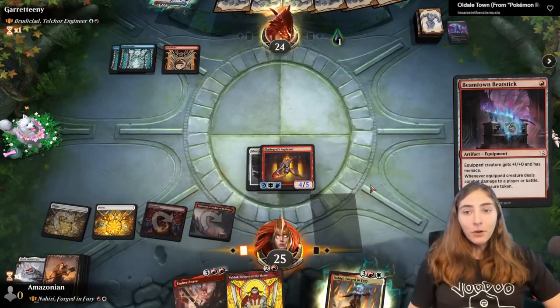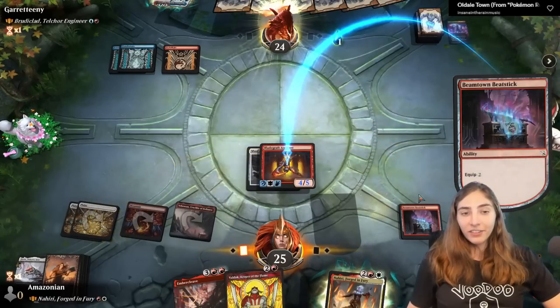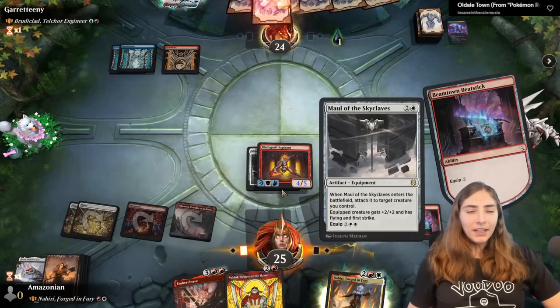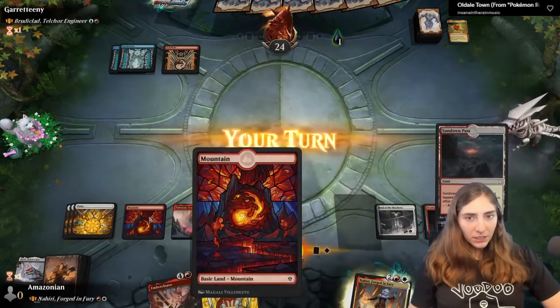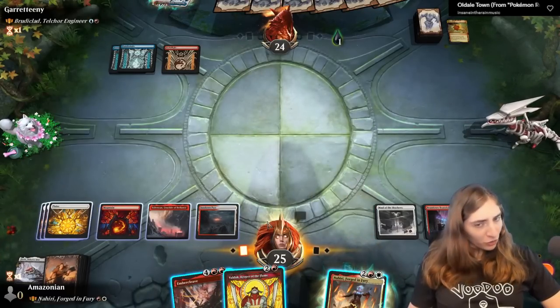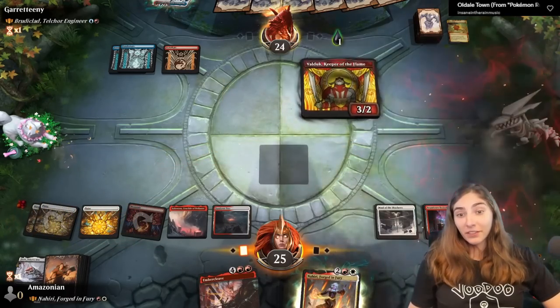Now, the Beamtown Beatstick gets an equip 1 as long as it's equipping to this. So now we've got a 5-5 flying first strike menace. Chaos warped. Okay, well, now it's a land. That's extremely fair.